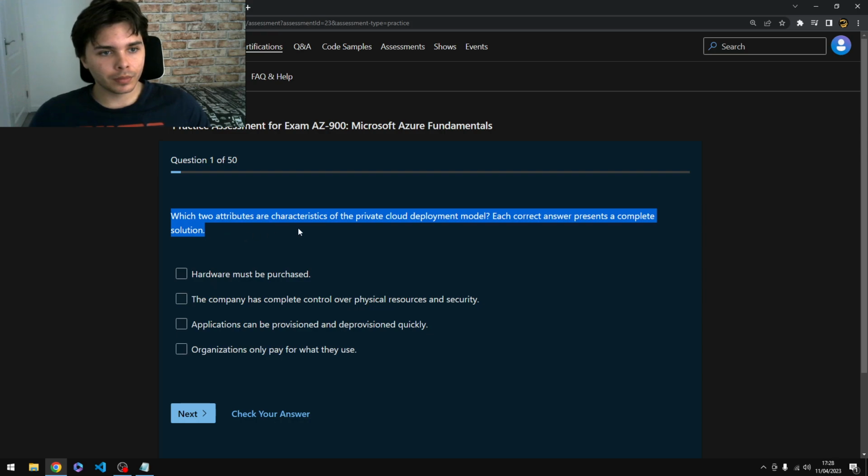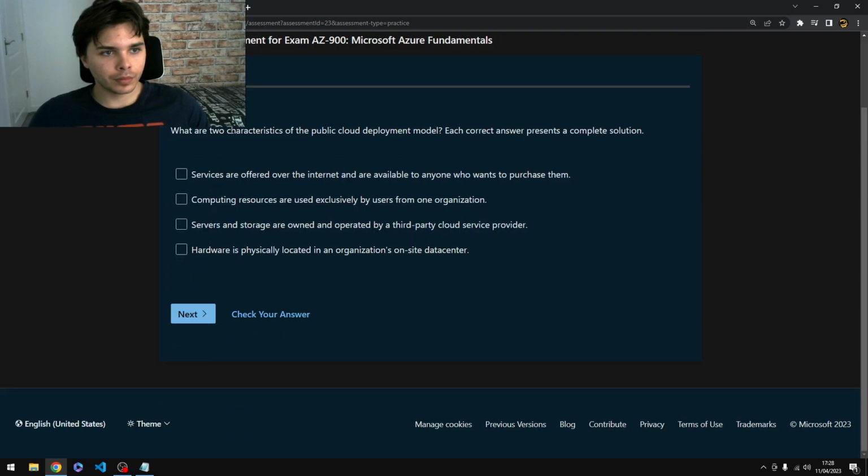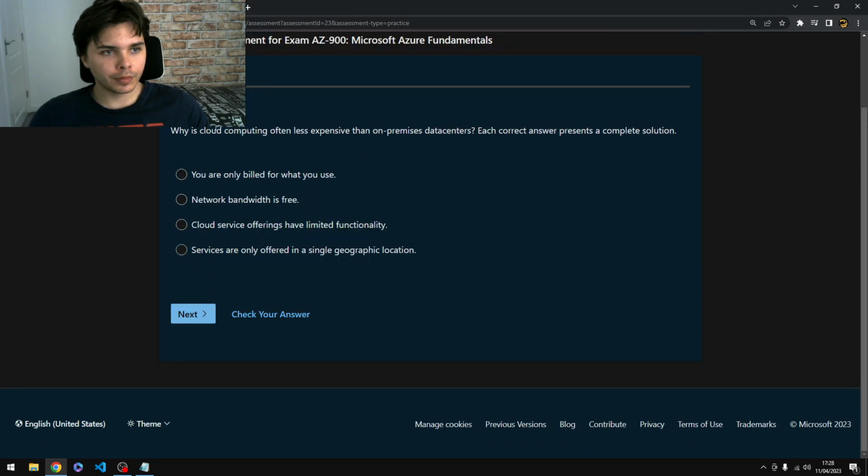Which two attributes are characteristics of the private cloud deployment model? Each correct answer presents a complete solution. Why is cloud computing often less expensive than on-premises data centers?